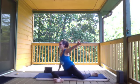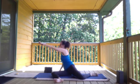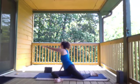Take the left arm out to the left side and then follow that arm across. So, nice seated twist here. And then bring it all the way back. And follow it across, stretch out that body, and bring it back. Good, one more right here. Stretch it out. And then bring it back.